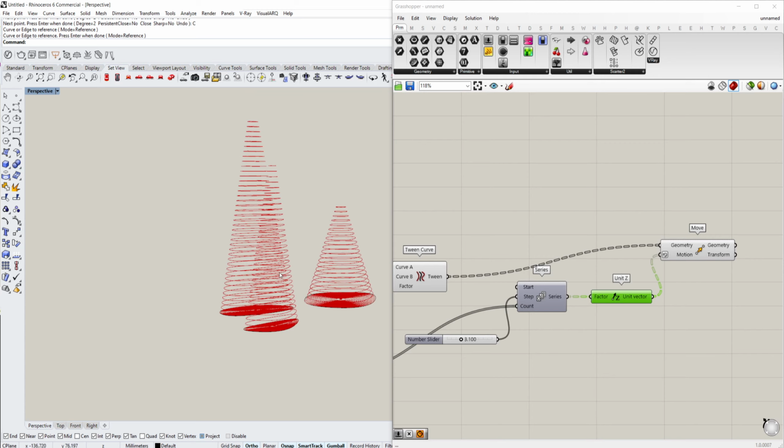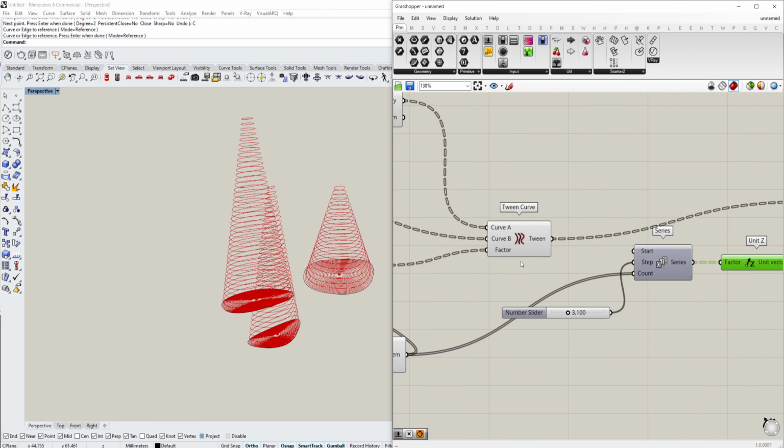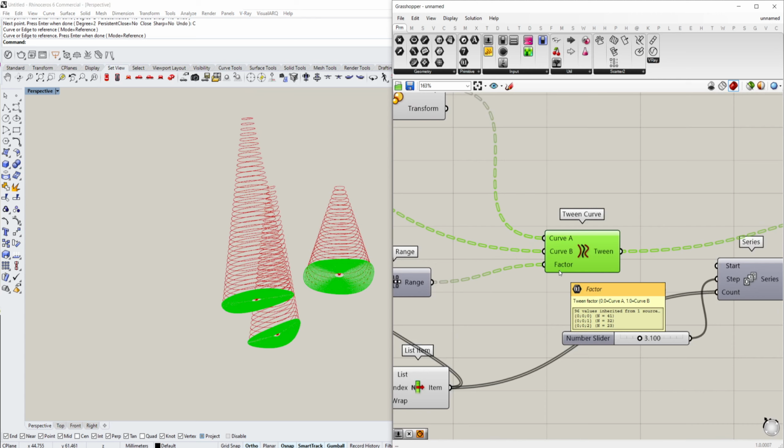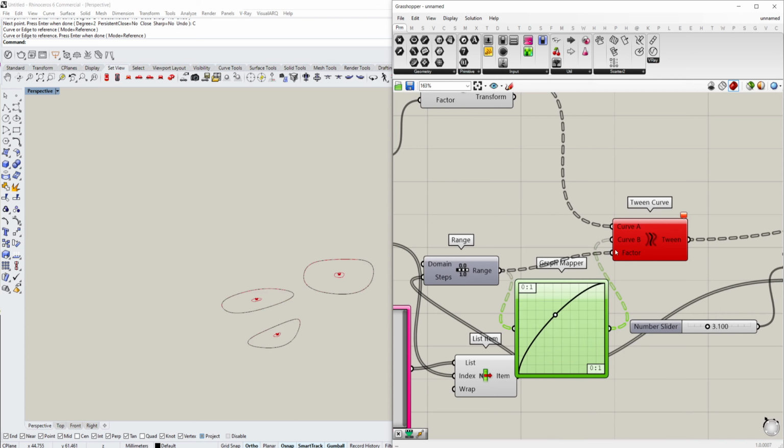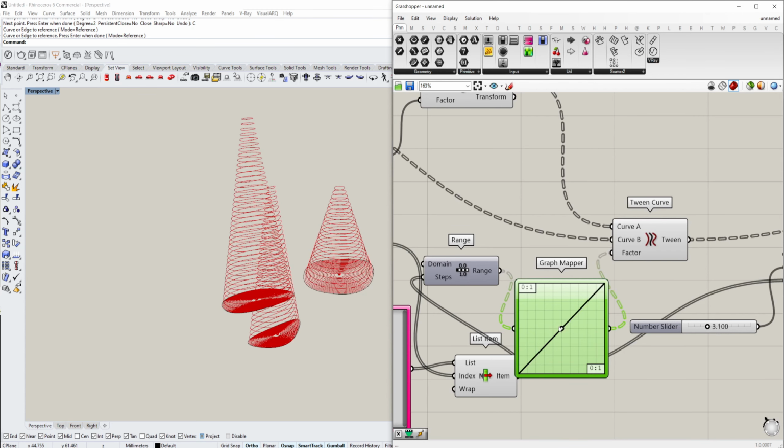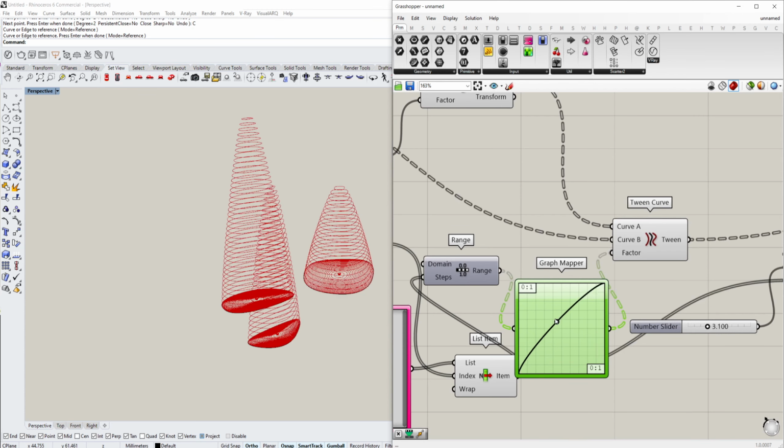However, this kind of looks like Christmas, and we don't really want that at the moment. And that's just because the tween factor is kind of like, if you look at it, it always has the very static things in between them. And we can go around this by using a graph like this, and we're going to use the range here, and we're just going to use the graph type of a conic. We don't put it in the curve, we put it into the factor, and you see this will give us more of the look that we are looking for in this case.